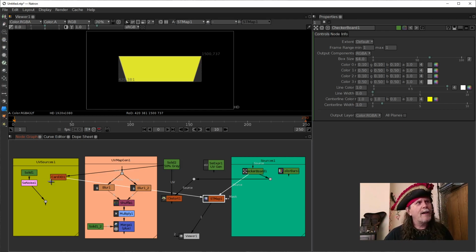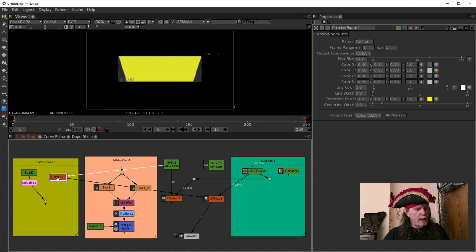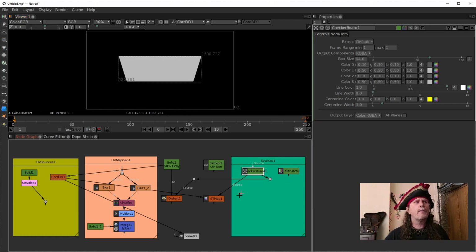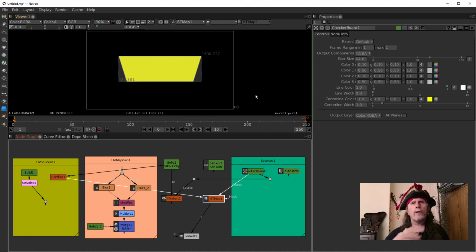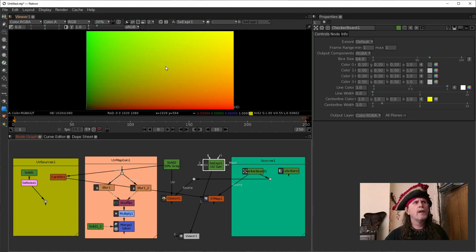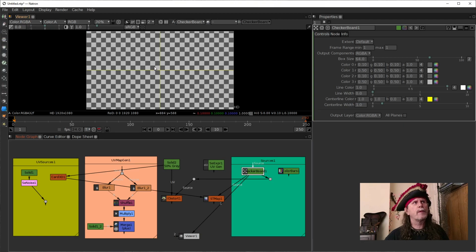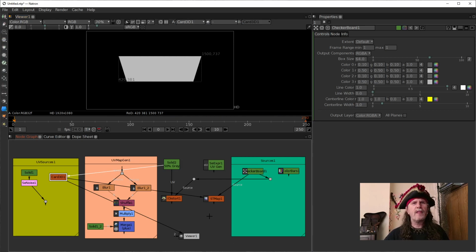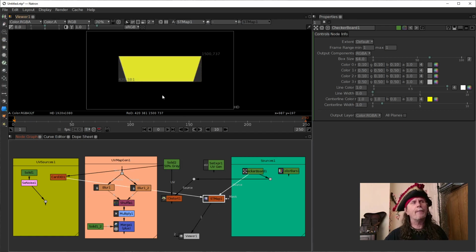And it is yellow. And the reason it's yellow is we ran into this problem before. This Card3D is entirely 50% gray. Well, 50% gray, from the standpoint of STMap, is setting it to the halfway point across our UV map. And the 50% mark on this particular map happens to be right smack dead center, which happens to be a yellow pixel. So this is saying this entire thing is yellow, basically the 50% mark from our source map.